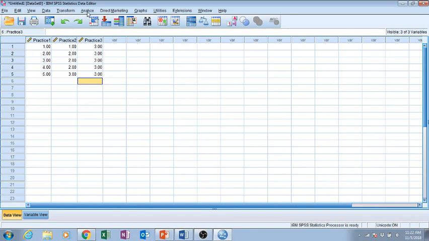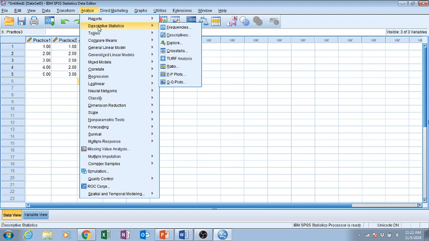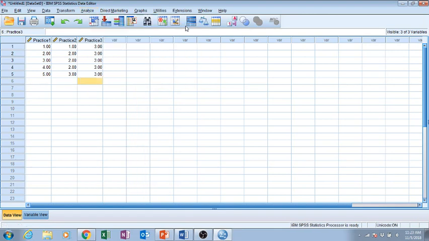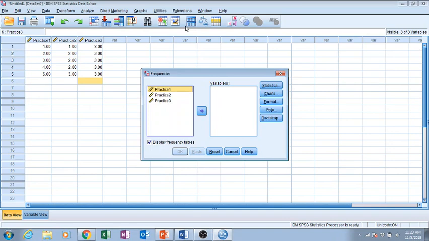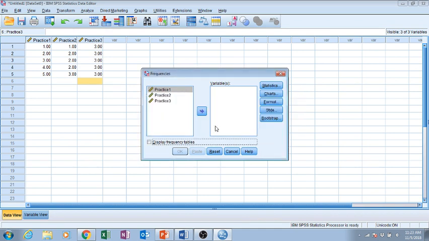So let's do analyze and descriptives. So you've probably found by now that you can get skewness and kurtosis either under frequencies or descriptives, and it really doesn't matter which way you go. Here, if you go through frequencies, just turn off display frequency tables, because we don't want to know how many 1s and 2s and 3s we have.